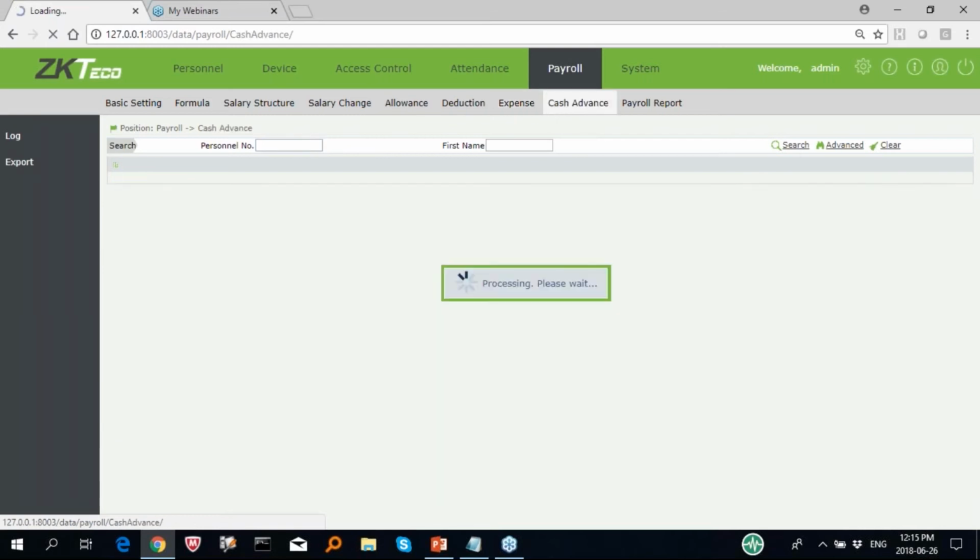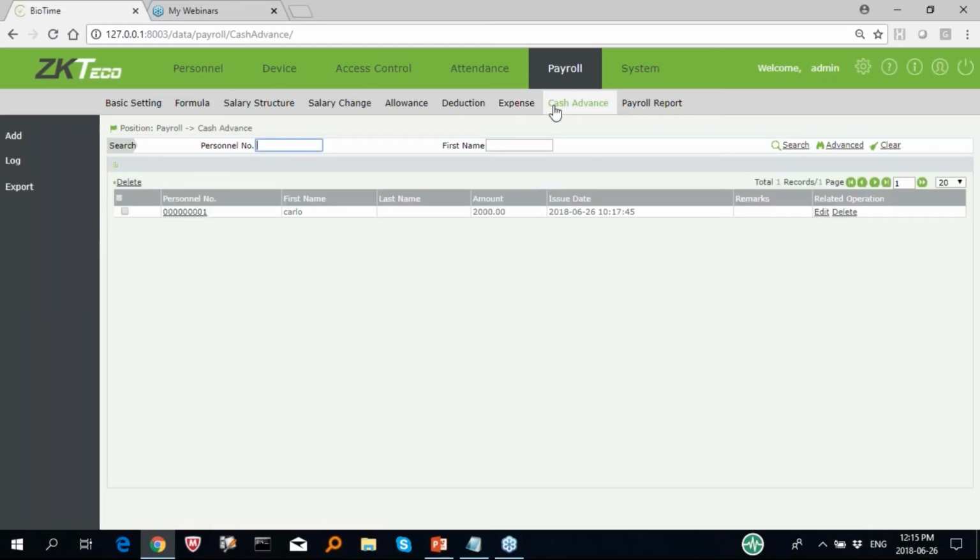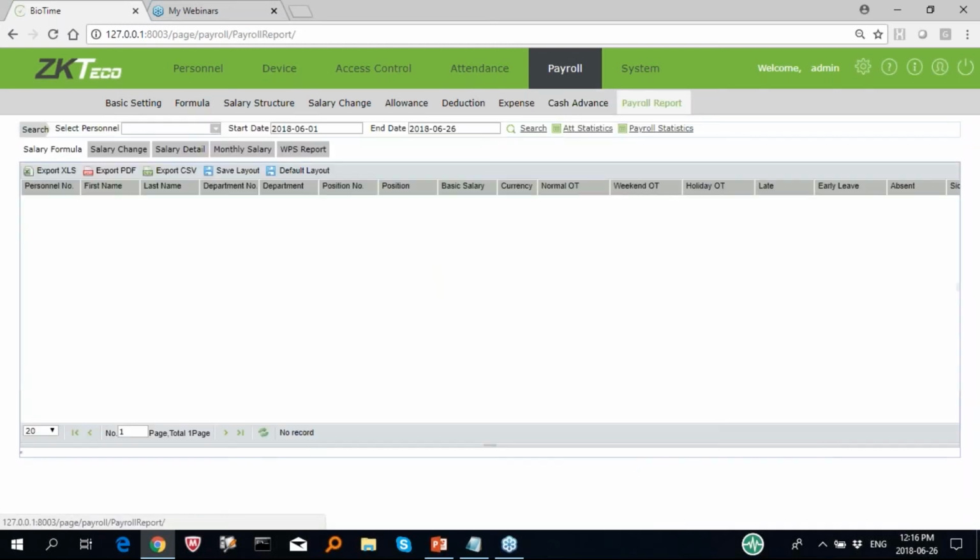And cash advance. If you take an advance payment from the company, this amount will be deducted from the next salary. So if you take an advance and mention it, you can deduct it from next month's salary. Okay, so you can define it here. No need to remember and deduct in the final part. You can just define it here, and it will be automatically deducted in the report part.